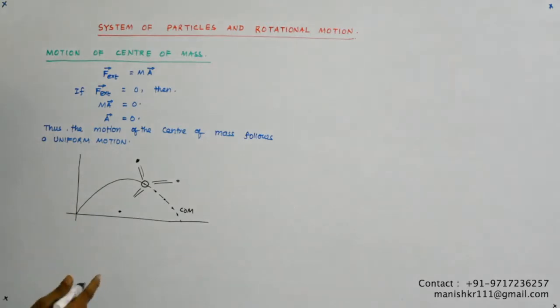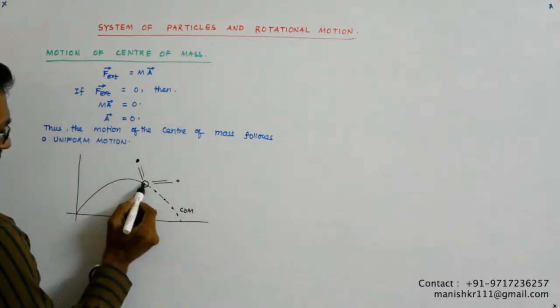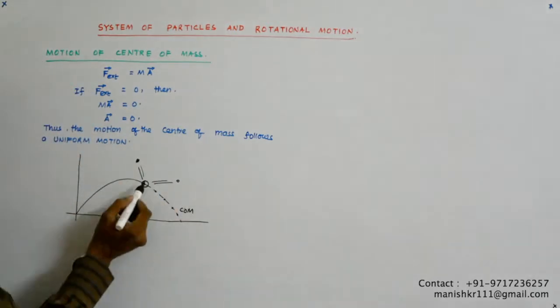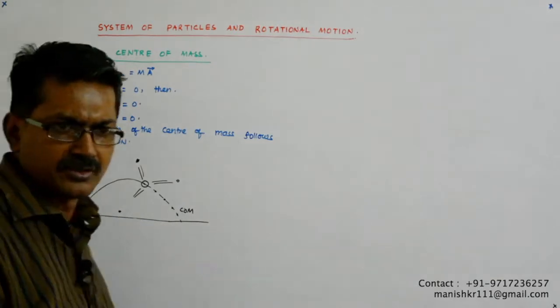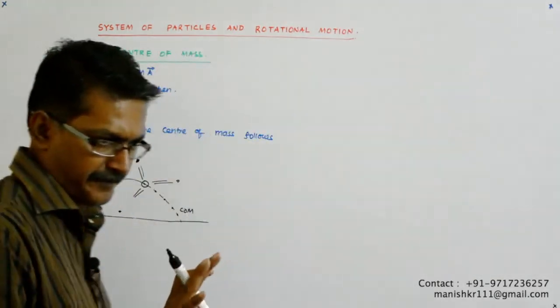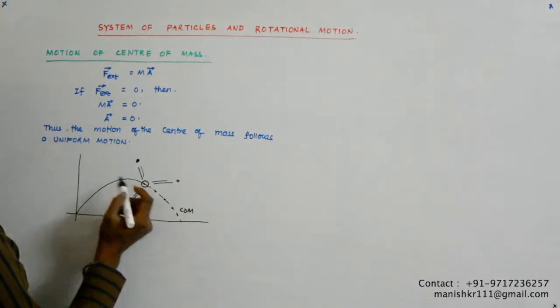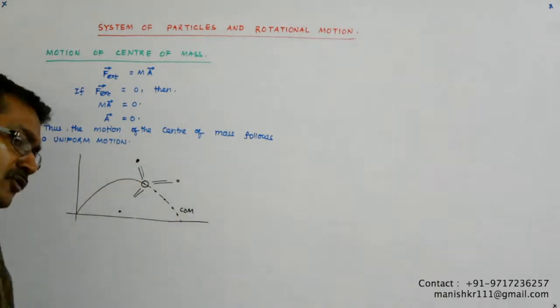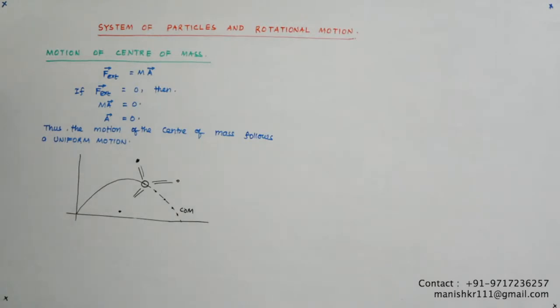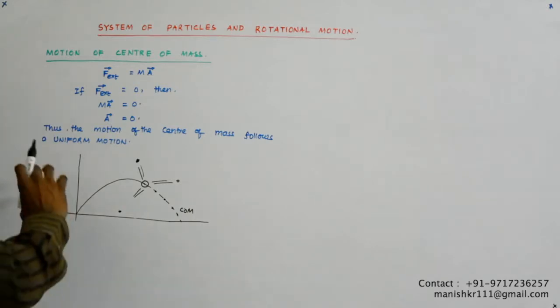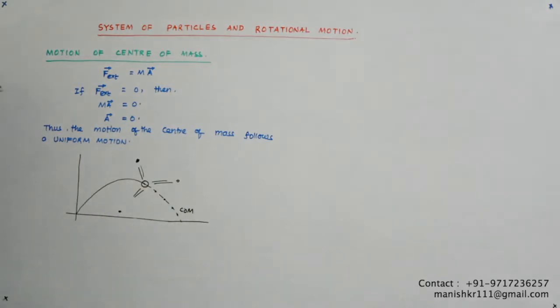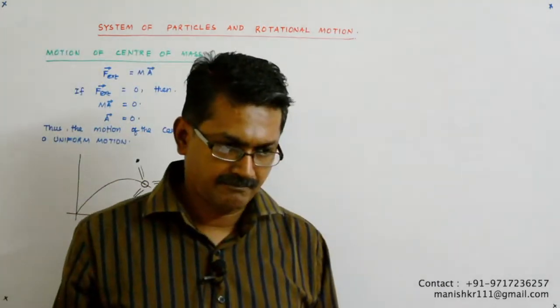Or maybe even if some particle is left and it also starts accelerating in some direction, it is not essential that it will be moving with the same velocity and in the same direction. But the center of mass moves with the same velocity. The center of mass continues its journey as if nothing has happened.